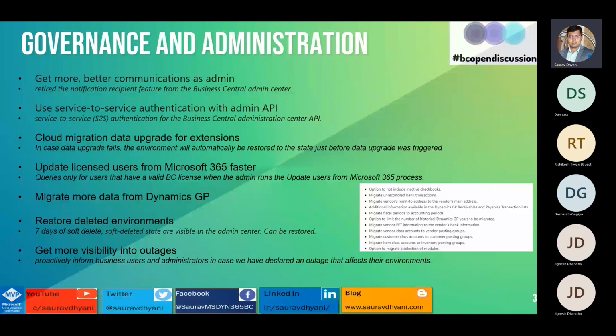And that is time consuming as your customer base increases in Business Central SaaS. So to reduce that effort, now admin APIs, which means creating a new environment, scheduling an upgrade, delaying an upgrade, or deleting an environment, all those admin APIs will now be able to use service to service authentication. So you can actually build an automated solution at your end, which can manage all your SaaS customers without logging into any environment.